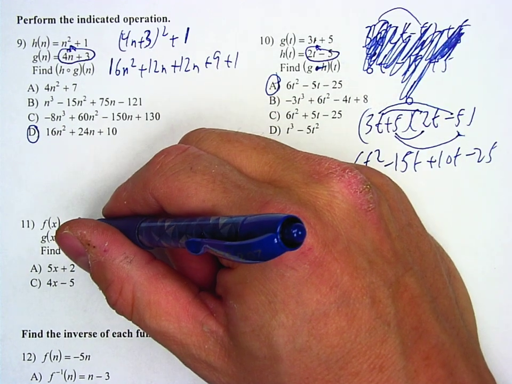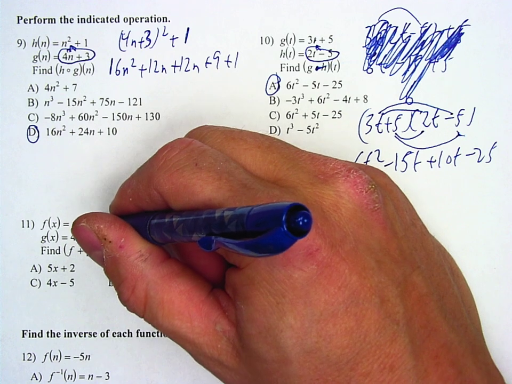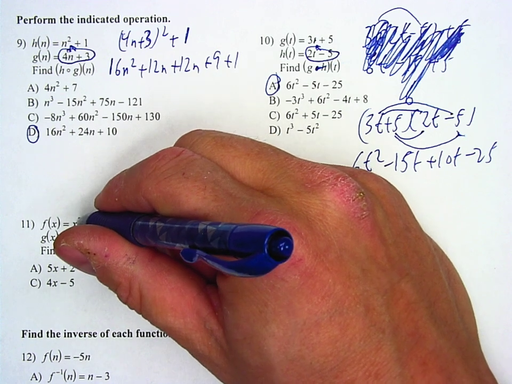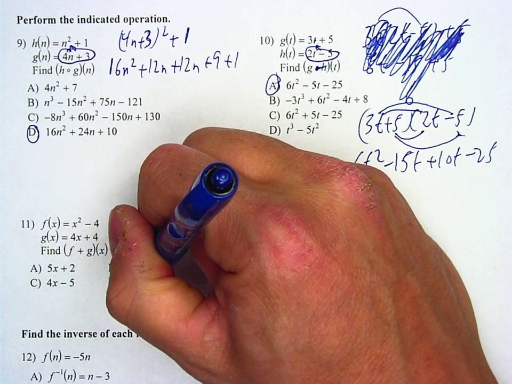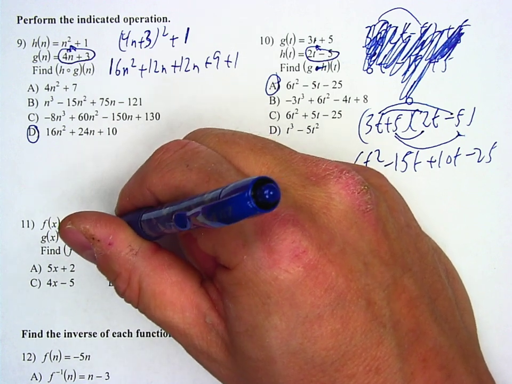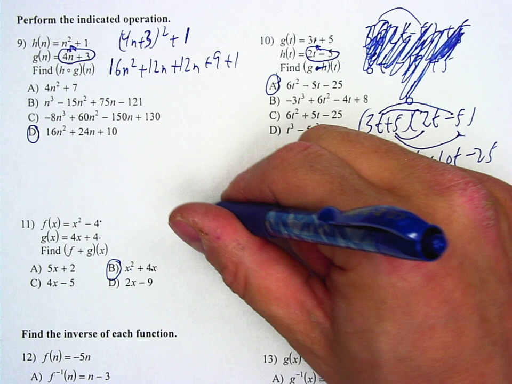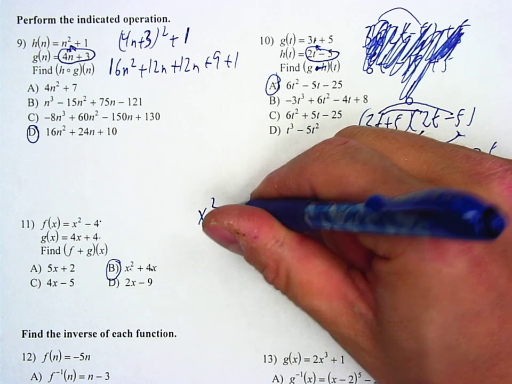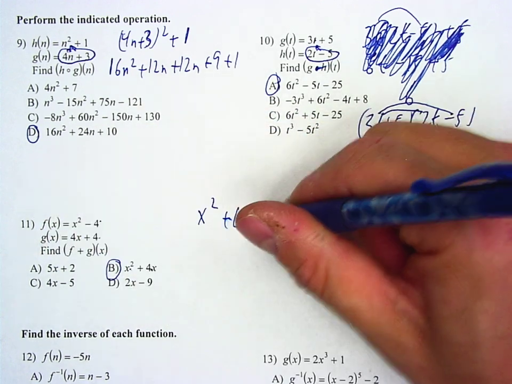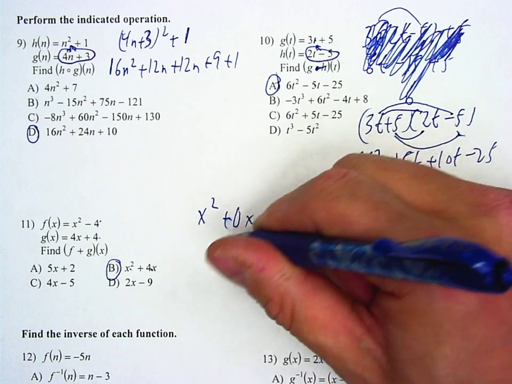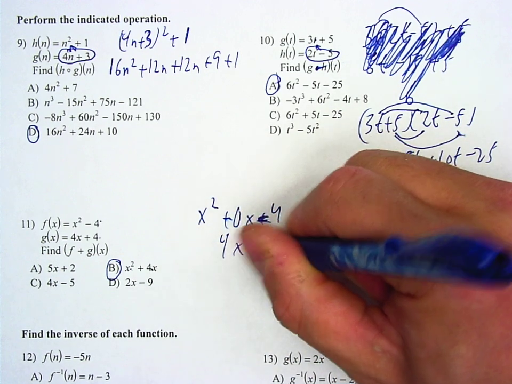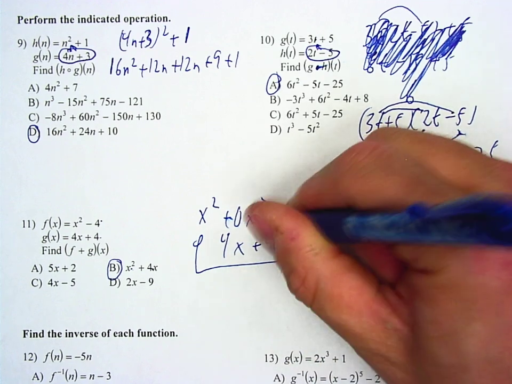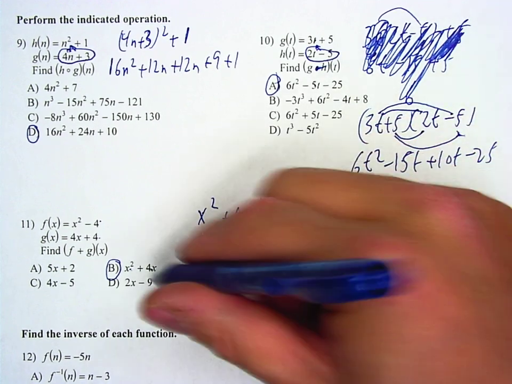This one's asking you to add. You can only combine like terms though. So x squared doesn't have anything to combine with, it's going to be in the front still. 4x doesn't have anything to combine with, it's going to be after the x squared. Minus 4 plus 4 is 0. So this one's just asking you to add. There's 0x on this, so plus 0x plus 4. And then there's a 4x plus 4 minus 4. I'm just adding straight down. These cancel. x squared plus 4x is my answer.